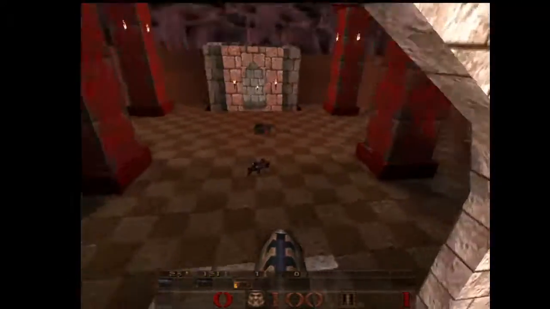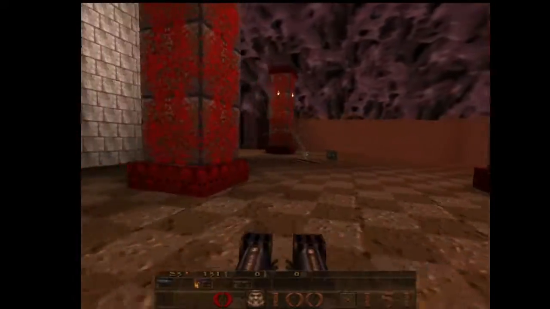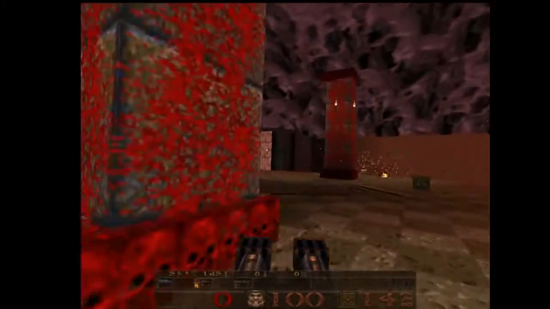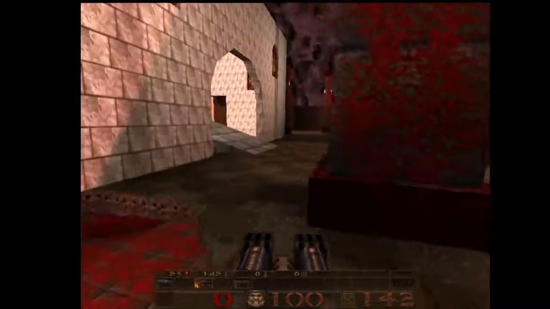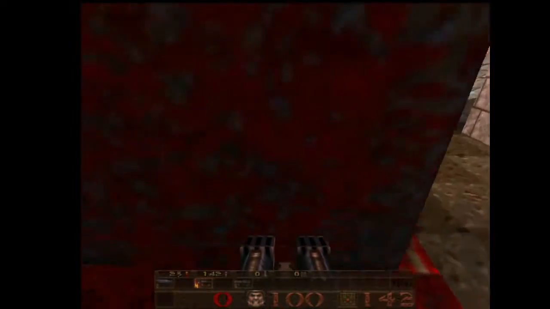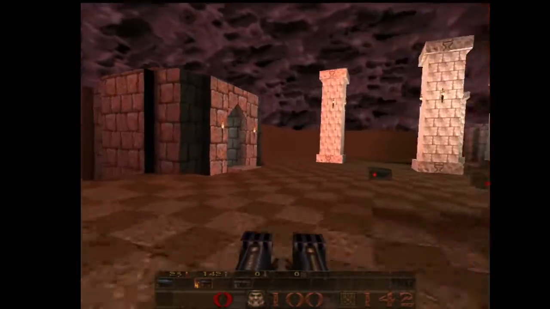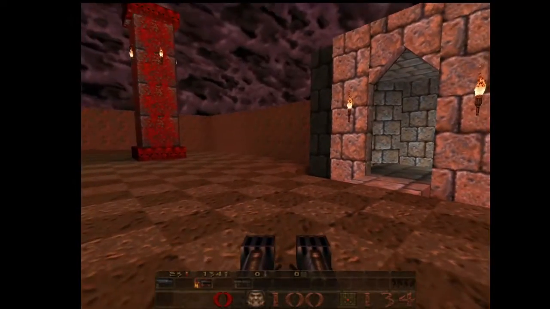You pick up the grenade launcher, and you can move around the map and use these pillars up here as a means to take cover from opponents who may be shooting you from other angles, and use them in creative ways, such as maybe I want to sit up here and hide myself from my opponent and then wait for them to come around the corner and just shoot them up like this.